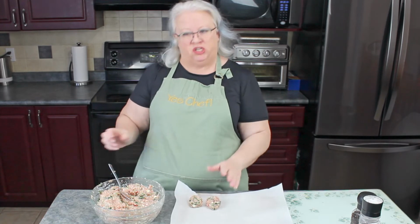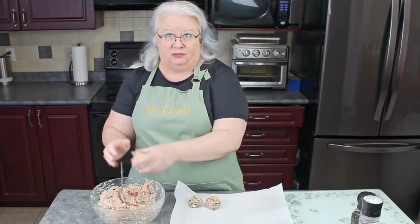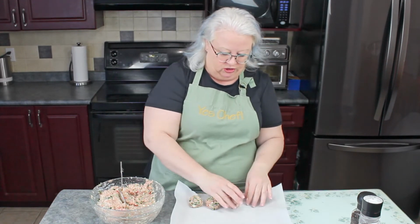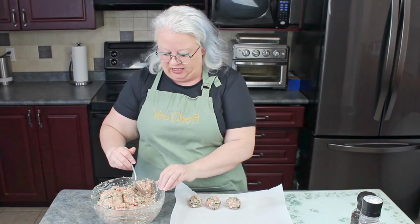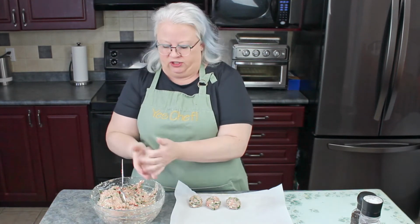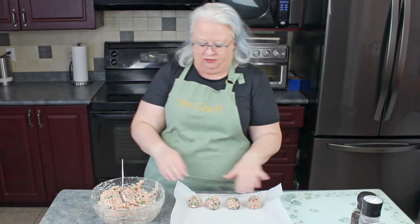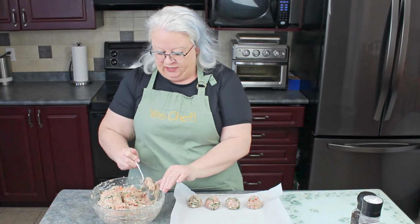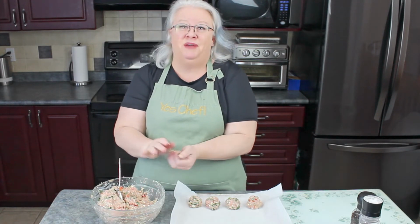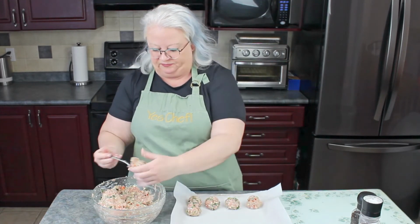I don't want them touching, but they don't have to be miles apart either. They're not going to expand. They're going to shrink some as they give off some water. But what we don't want to do is steam them. We're going to bake them in the oven. And if we overcrowded our pan, we would just steam them. But we're going to leave a little bit of room between them. I got about 4 across so that they bake up nicely. So bear with me while I get these all rolled up and on my sheet pan.